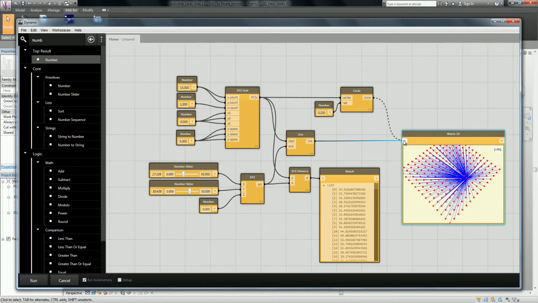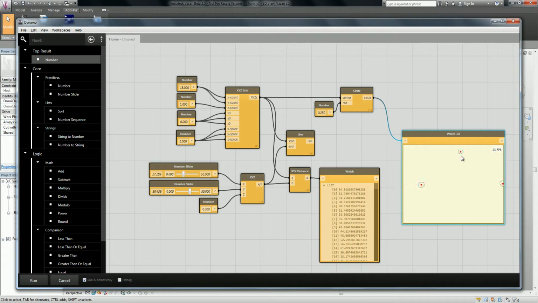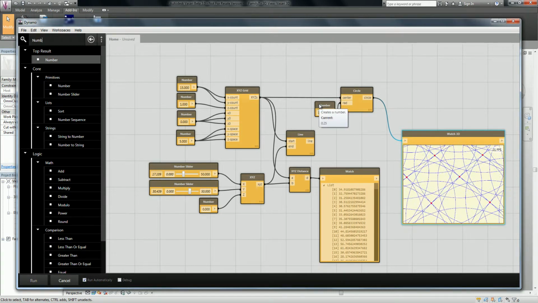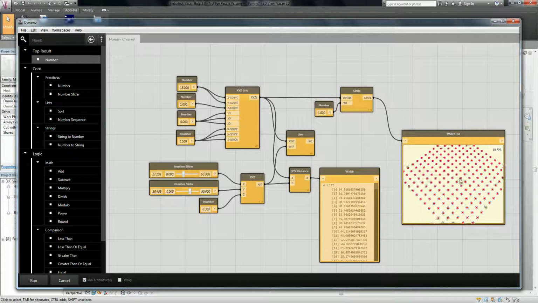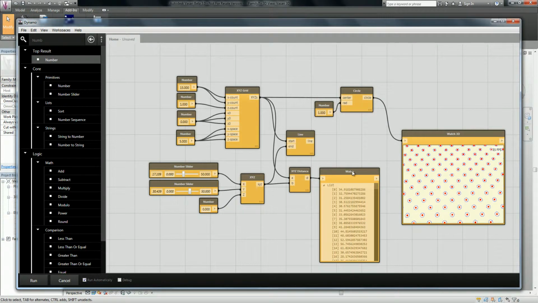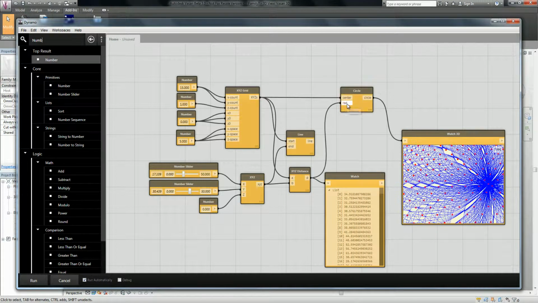I'm going to connect my circle input into the Watch 3D component. When I zoom in, you can see that I have multiple circles being created at every point. For visualization, I can increase the radii of the circles. Instead of a single radius, however, I want each of the circles to respond to the distance relationship. I'm going to disconnect my single radius and connect in my XYZ distances into the radius input of the circle component.